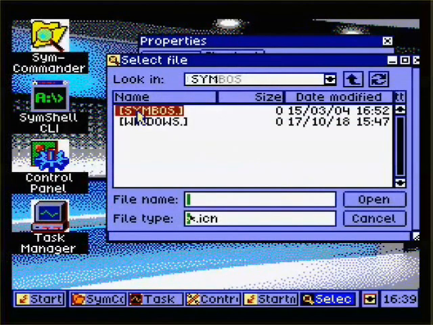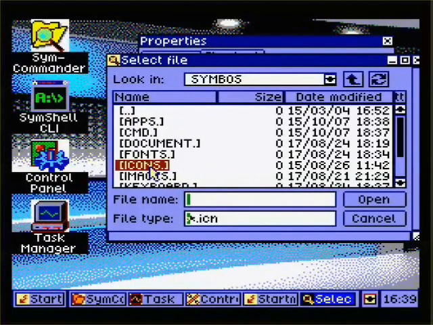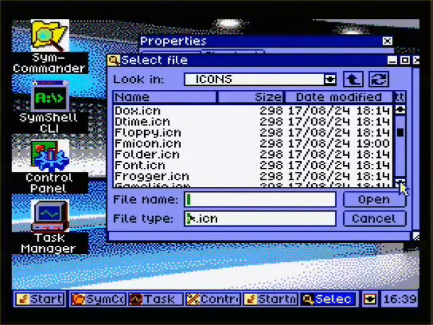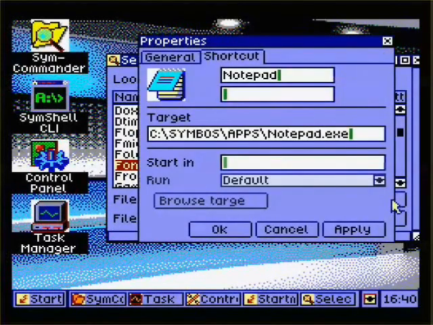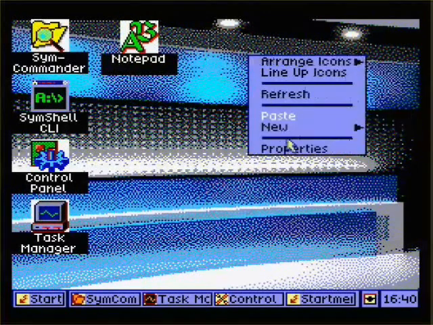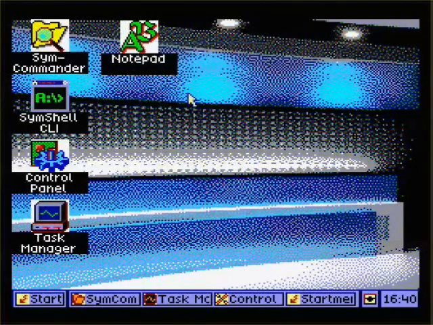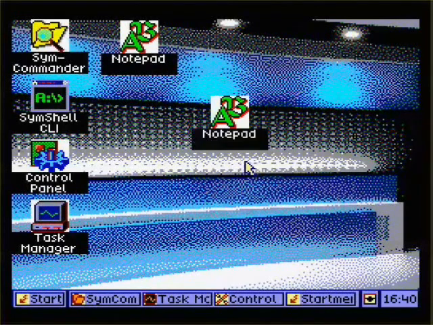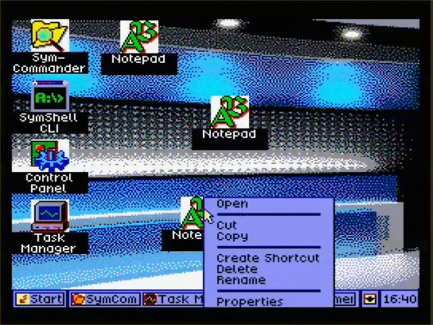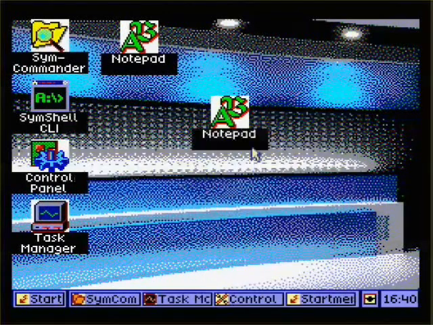I'm not sure if I have any icons on my system. Oh yes, I have a folder. Oh yes, I have some icons. So I choose another one like the font icon and I say okay. So that's all possible and you can arrange them, auto arrange. It's what you like. You can even copy and paste icons like this multiple times as well. So you can fill up your desktop with icons.